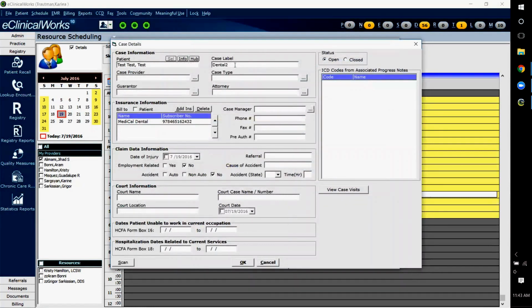So let's say they change dental insurances, then this is when you would come in and you would close that case. You don't want to delete things. You don't want to delete the insurance out of this case, because in the event that the claim hasn't been created yet for a previous visit or something like that, it'll pull the wrong information. So just like you never delete insurances out of a patient's account, you would never delete a case or make modifications to a case, assuming that it was done correctly in the first place. You would just close that case and then create a new one for the new insurance if they changed insurances or you had to create something else.